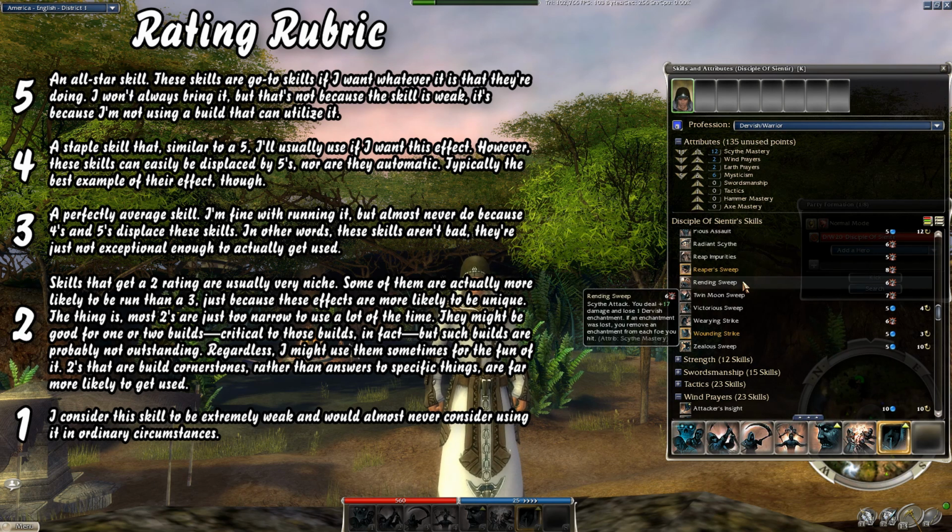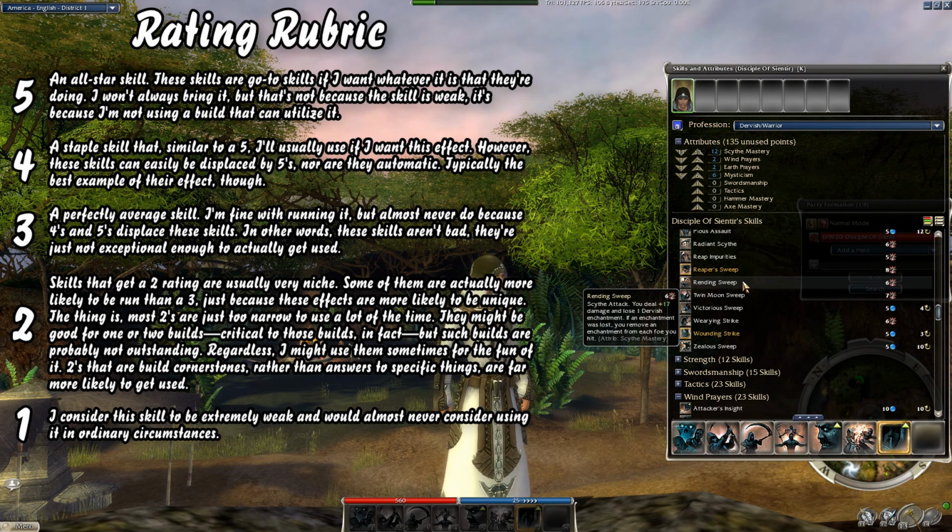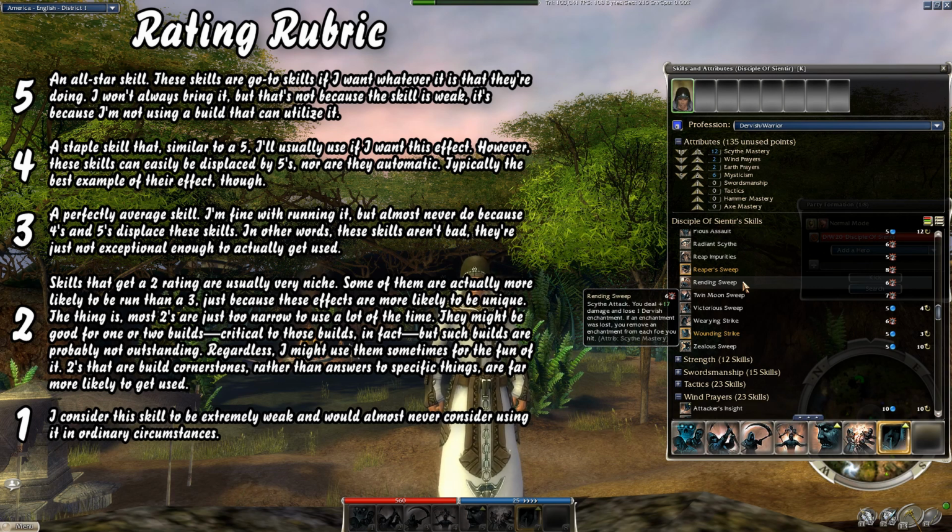Rending Sweep is 6 Adrenaline. You'll notice a lot of the Adrenaline costs are a little bit high on Scythe. That's just because Scythe can build Adrenaline very easily. I think that's part of it. Anyway, 6 Adrenaline, Scythe Attack. Rending Sweep deals plus 17 damage, and you lose a Dervish enchantment. If an enchantment was lost, you remove an enchantment from each foe you hit.